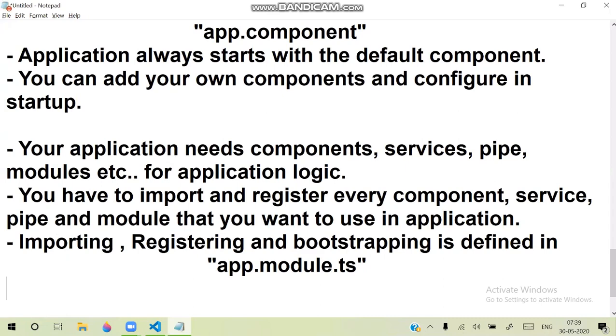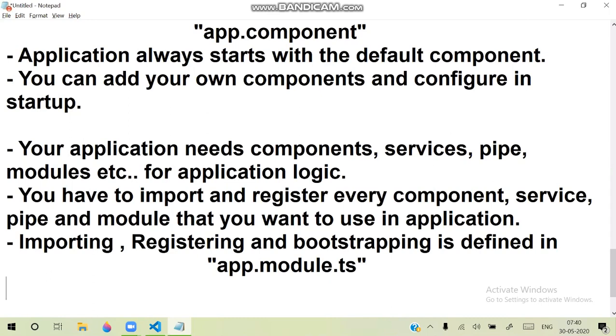For your application, you will add the logic. But remember, the logic will not work directly. For application, you will add the logic, but the logic is not going to work directly.